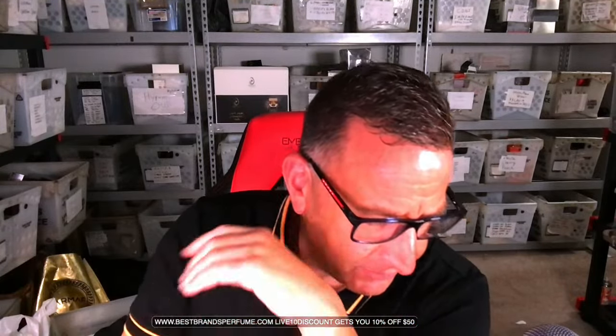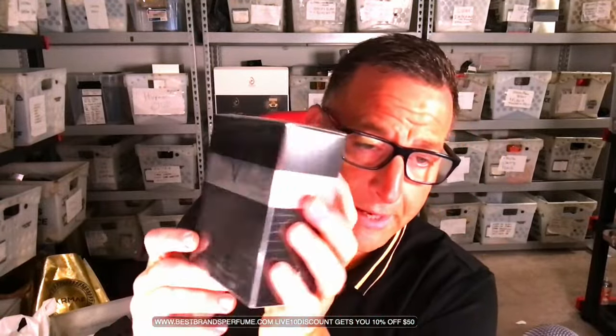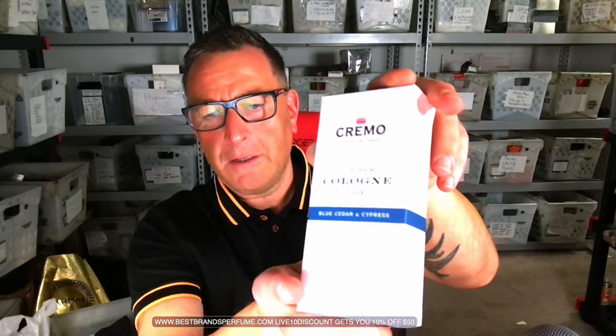There's also Excelsius by Flavia — a new brand with a pure pineapple opening, black pepper, and bergamot. It lasts and can handle high heat. Flavia also makes Viking. For those on the email list, there will soon be giveaways of these fragrances. Today's live stream includes a giveaway of Cremo Ferment Cologne in Blue Cedar and Cypress, courtesy of Lonnie Blyler.